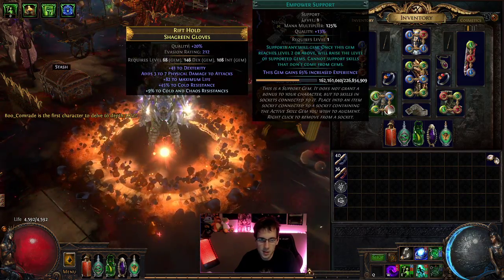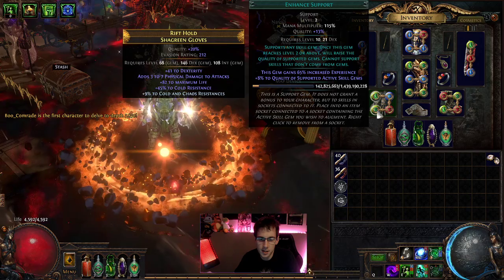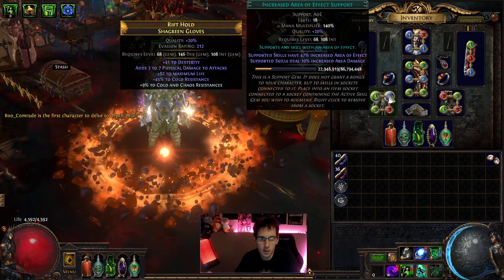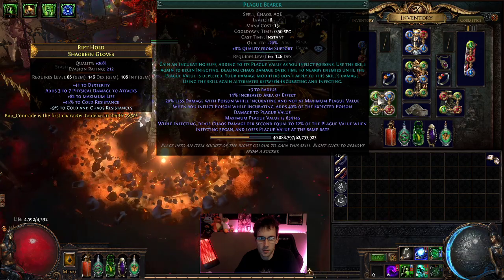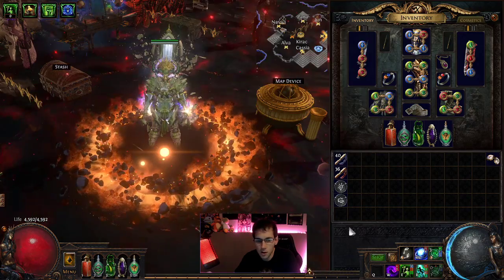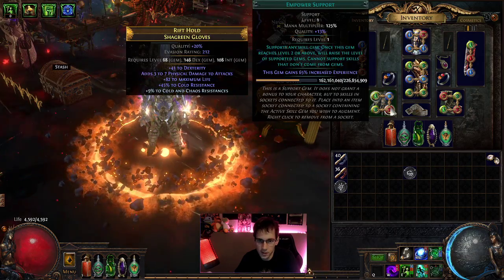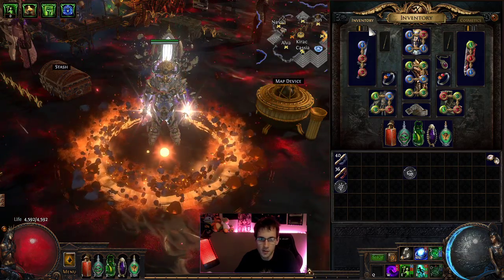And then the last one is just Empower, Enhance, pretty much to increase its level and increase the quality. And then the area effect to give your Plague Bear more area, because Plague Bear is absolutely stupid on how strong it is. We'll run this map real fast so I can show you, but Plague Bear is amazing. And then offhand, we're just leveling up a bunch of stuff.